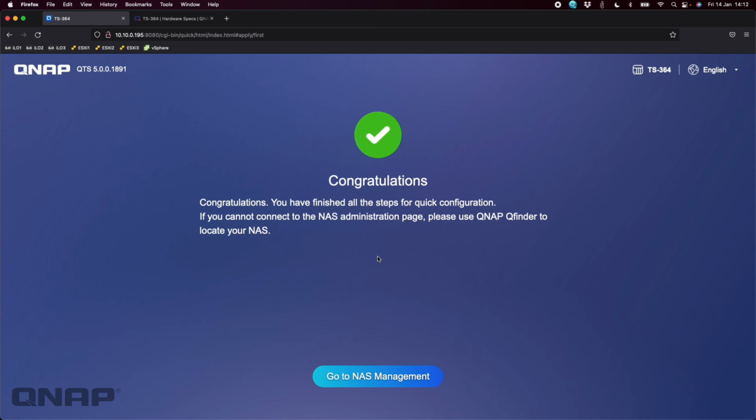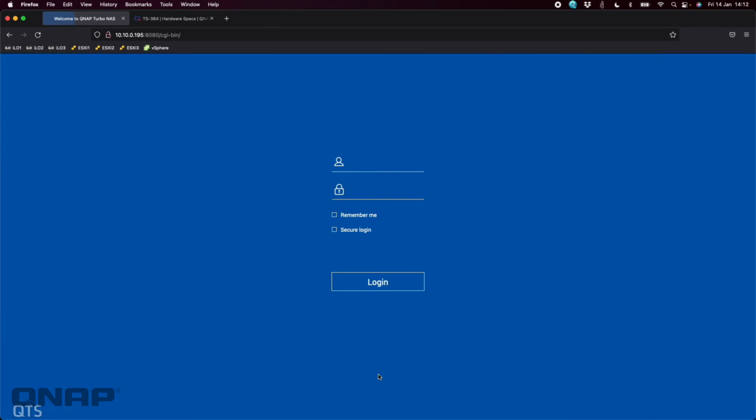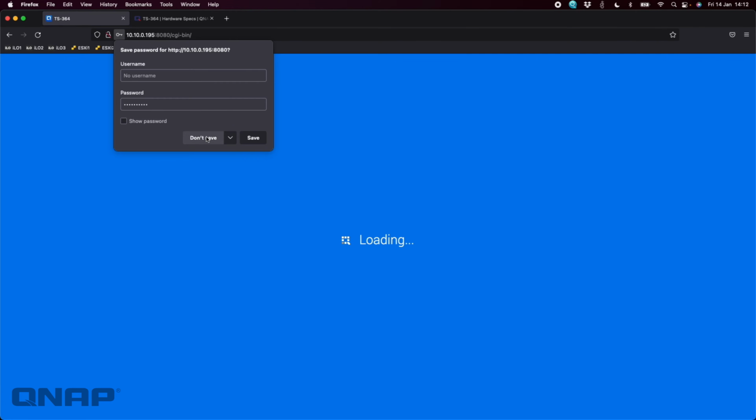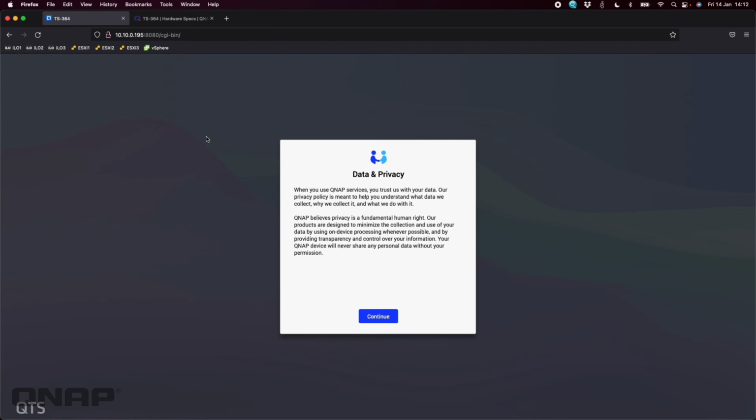Okay, so that's the NAS setup done. Now we see an option at the bottom to go to the NAS management, which I'll click. This is going to bring me to the login page. This is the page that's going to greet you every time you log into the NAS from now on. I'm going to log in with the credentials that I typed in the setup wizard, which was Craig and the password that I chose. Just going to click login. I'm not going to save my password.